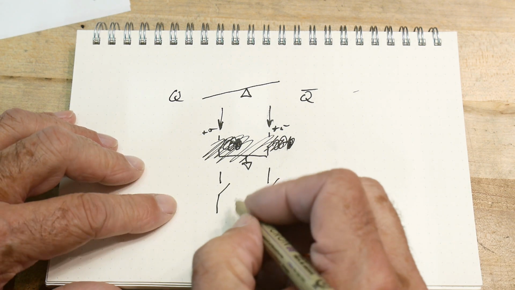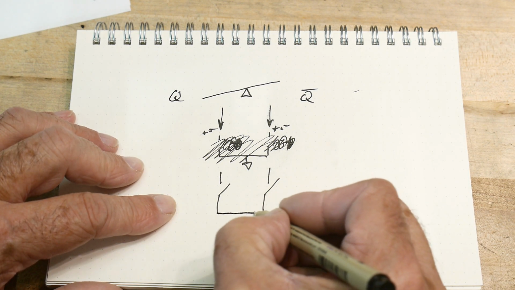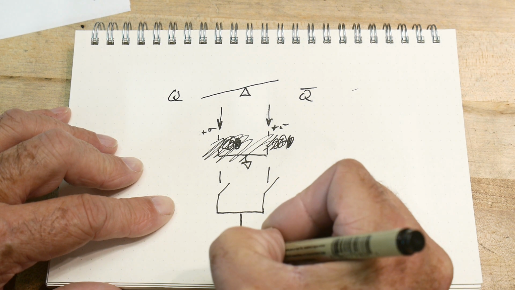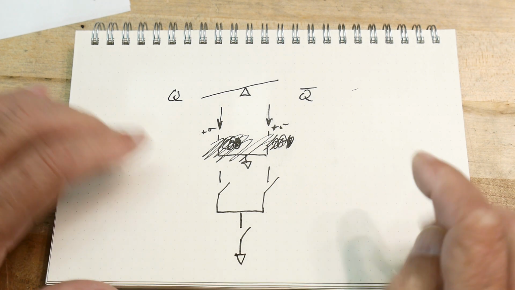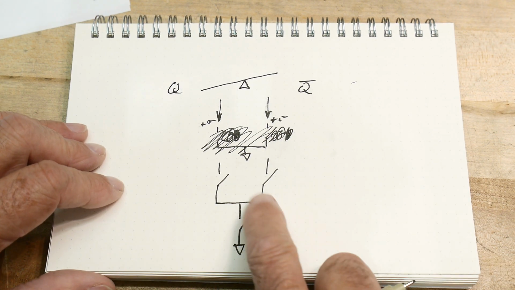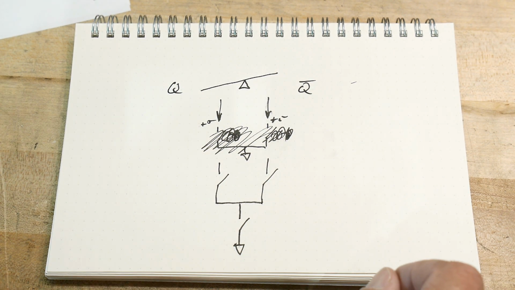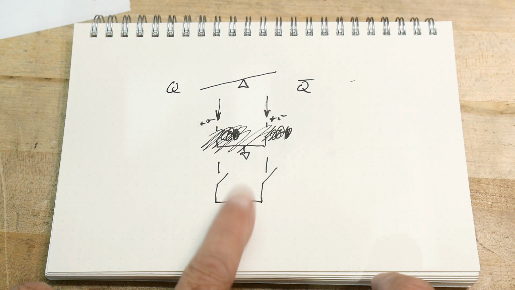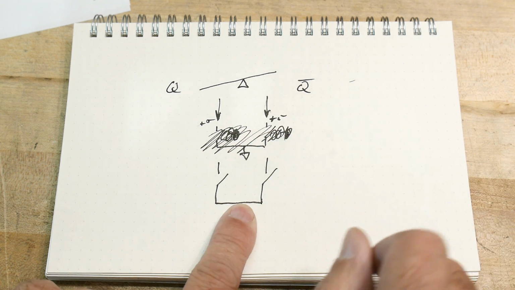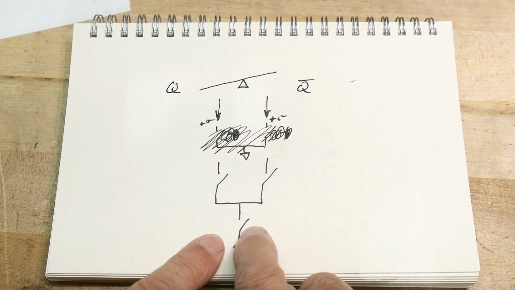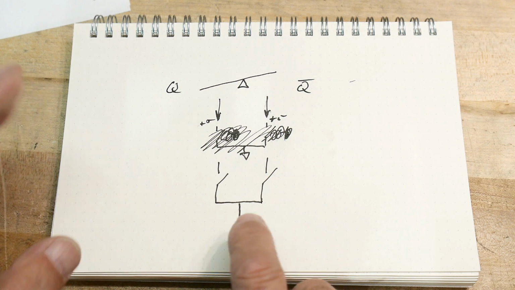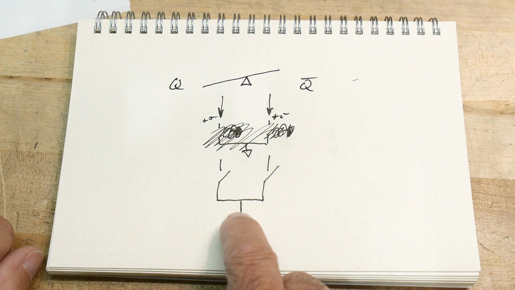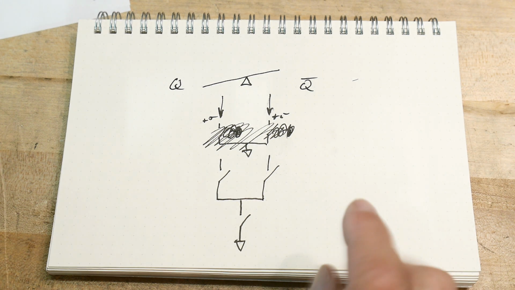Well, let's say we tie these together and we put another switch down here. Okay. Now, these switches will not function unless this switch is closed. I could push these all day long and nothing will happen. But if this switch is closed, then these will work. You can call that an enable. Okay, so this is an enable pin on a device. You can enable it, and then you can use the 2 states, right? And so that's the idea.